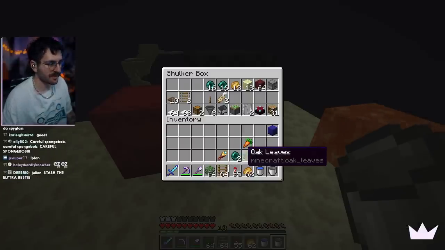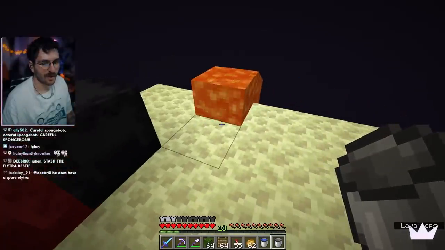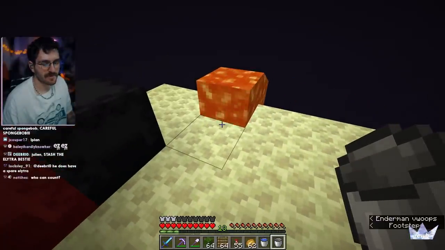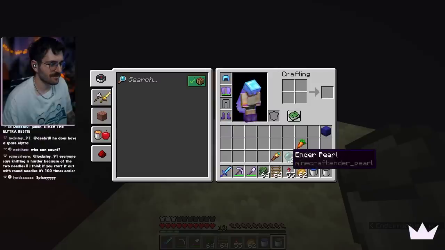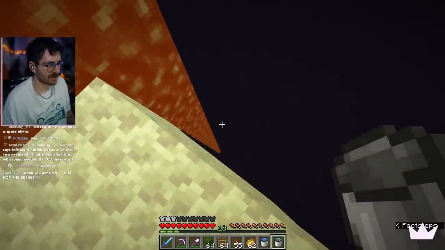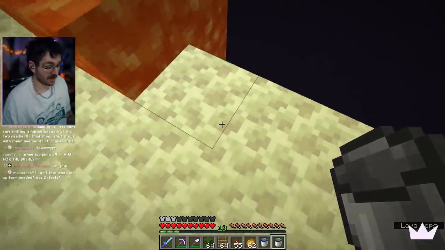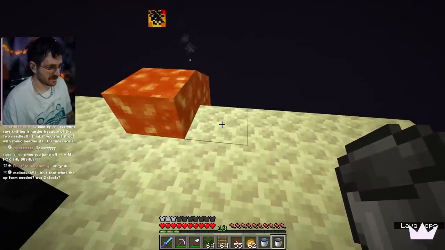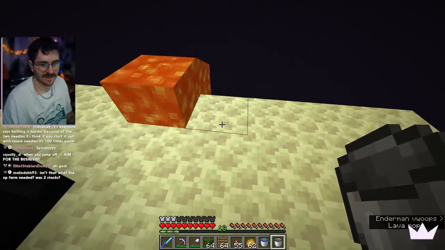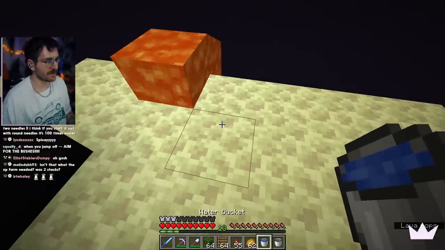Stash the elytra. What if I fall out the water and I want to fly back up? You know what I mean? Also, how do I know this is done? Like, when is it done? Holy shit. Okay. Deep breath.